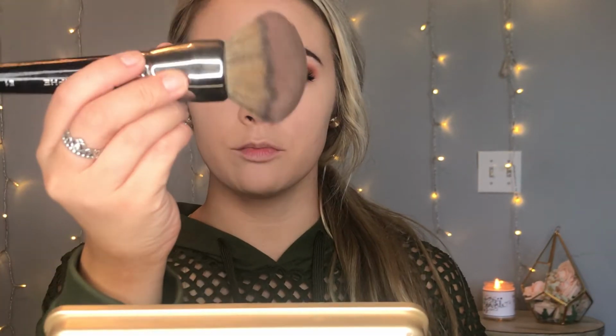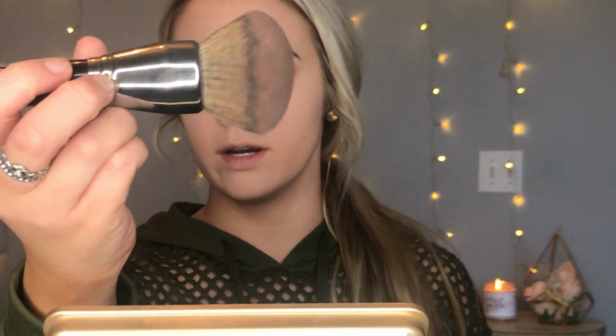So I take a huge brush from Morphe. This is the E1 brush, you can tell. And I'm just gonna swirl it around in there and just pounce it onto my face. Just avoid your under eye area to make it still look light.